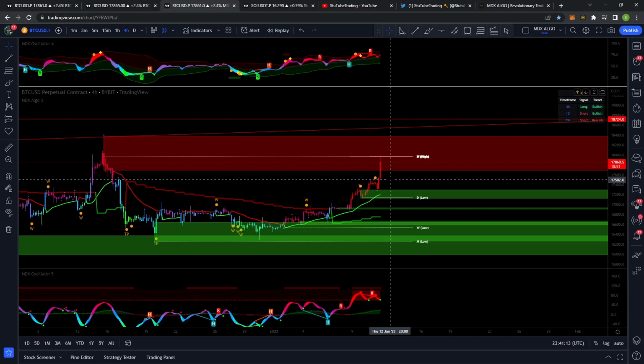The media can always spin whatever article they want to say this is why the price crashed, this is why the price is pumping. In the end, the structure of the chart, if you understand higher highs, higher lows, lower highs, and how structure breaking works, yes, you might be a little bit late to the party, but you'll be more confident if you just play the charts rather than the news. The way I look at it too is I might not understand the economy as well as I think I do, so analyzing the news is a whole other form of analyzing.